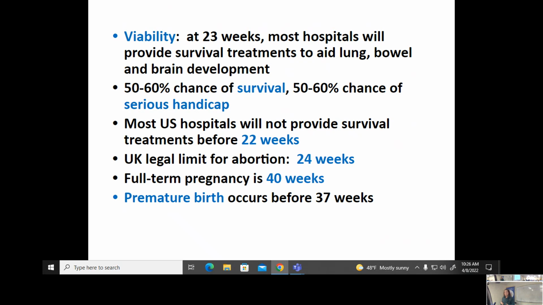If pregnancy proceeds for 37 weeks and then the fetus is born and becomes a neonate, that's considered not premature. If they're born between 23 and 37, that's a premature birth. And the longer that the fetus can stay in the womb and develop, the better. They will have better health outcomes if they can stay inside the uterus and continue developing inside the mom as long as possible.